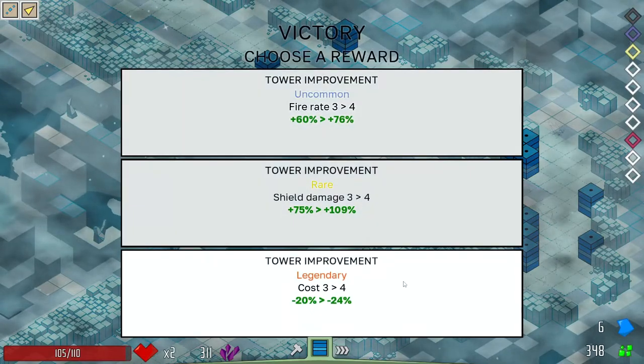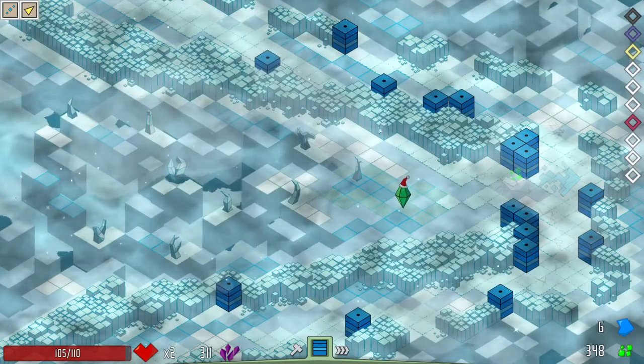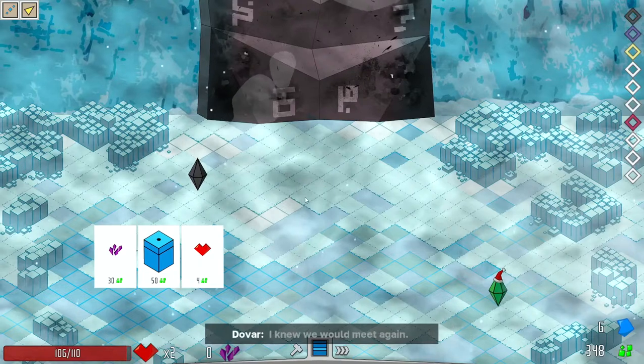Shield damage, fire rate, power improvement. I feel like this is falling off now. Fire rate, I don't think will go amiss. All right, this is going to be a big shot for us here.